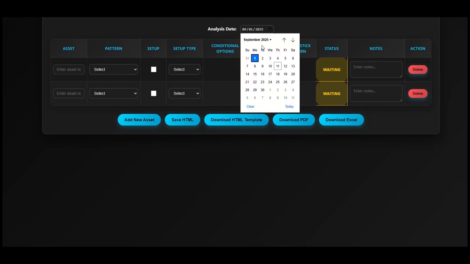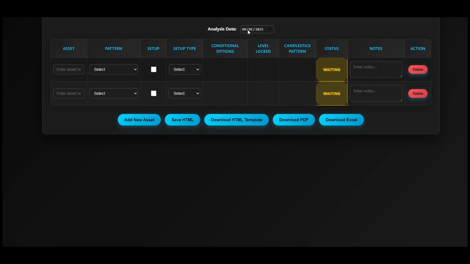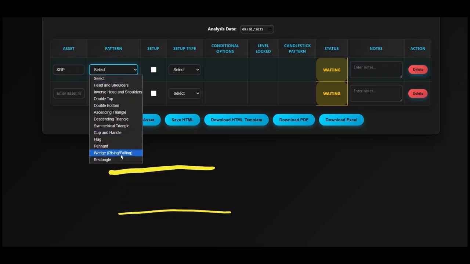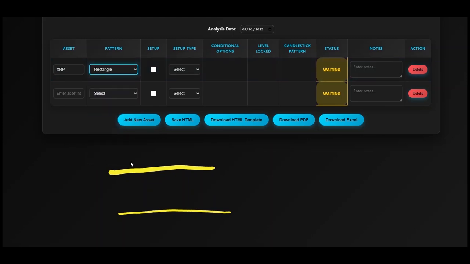So look at this. Here I'm going to select the date. Maybe when I come to my chart, it is on the 1st. This is the date. So here I'm going to put the asset. Maybe I see a rectangle on Ripple. For instance, let's say Ripple has given me a rectangle like this. So I'm going to write it here to say asset, and I'm going to come to patterns. As you can see, we have a variety of patterns. However, most of the time it's going to be triangles or a rectangle. So because Ripple gave me a rectangle, say for instance prices came from down and they've been doing something like this inside the rectangle, right? So I'm going to put rectangle here.